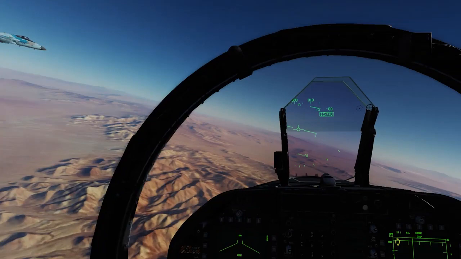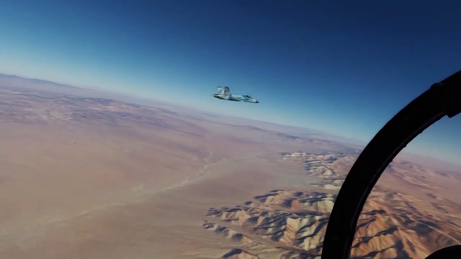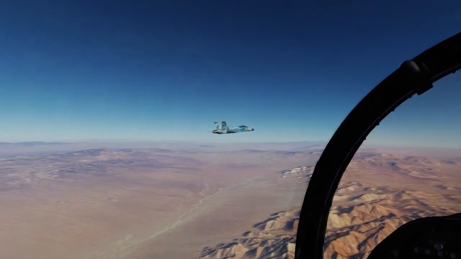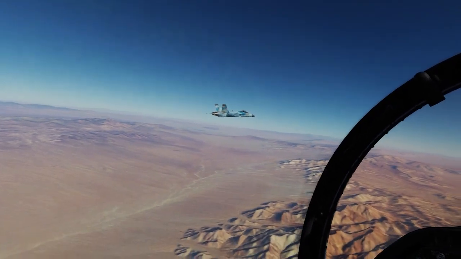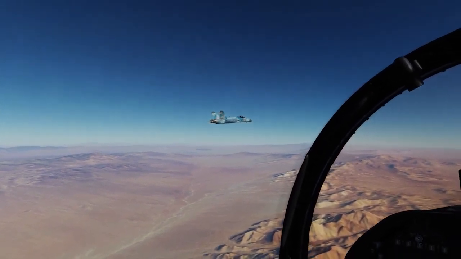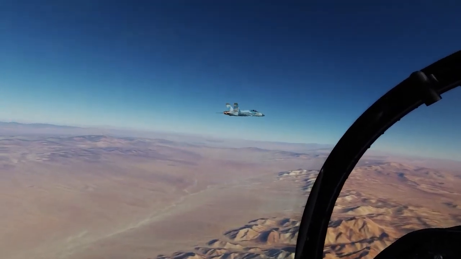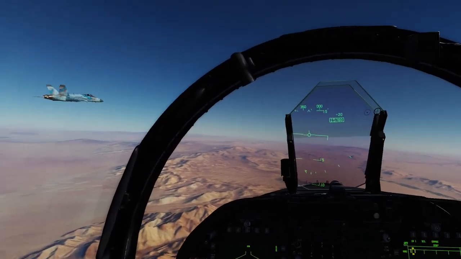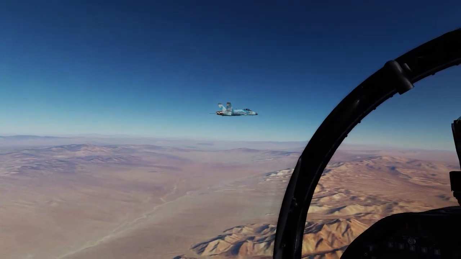So I've got an AI aircraft set up that I'm formating with at the moment. We're flying north-south legs in Nevada, so he will from time to time be turning to position us on the other leg, so you'll just have to bear with me while we do that. So I'm going to run through a little bit of close formation, what close formation looks like, what references I use.